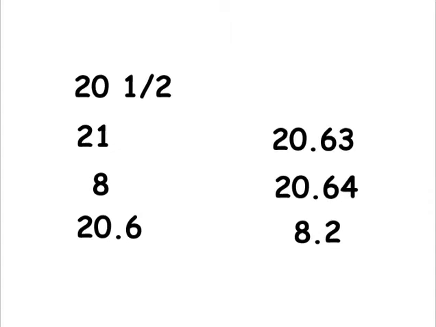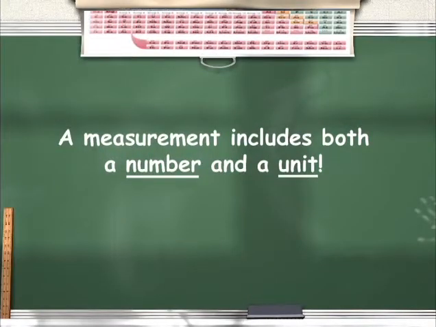First of all, none of the answers written on the board are true measurements. They are all just numbers. A measurement includes both a number and a unit. I think you had better write that in your notes. I'll say it again. A measurement includes both a number and a unit. All of the answers written on the board are missing the unit. Because we are all making the same measurement, we know that the unit here is centimeters. But someone walking in off the street wouldn't know if we meant 20 brownies or 20 pieces of paper.